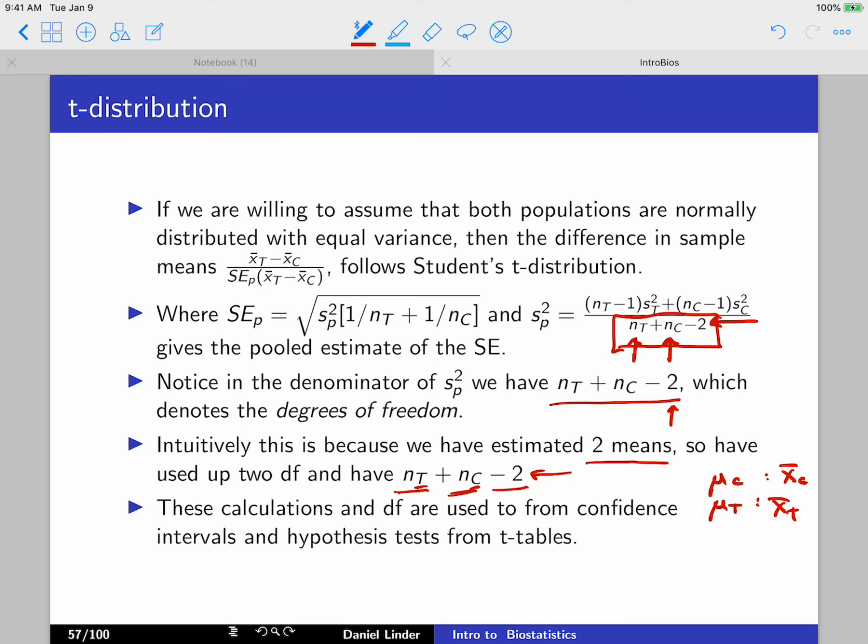And if we want to grab the appropriate t quantile in order to form the confidence interval, or to find out where the rejection region is, we would typically look in a t-table at the appropriate t distribution with the appropriate degrees of freedom in order to find those quantiles or rejection regions. We're going to talk a little bit more about rejection region and p-value in the upcoming lecture.